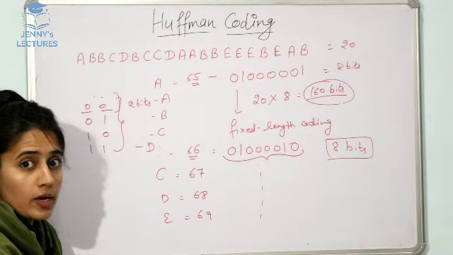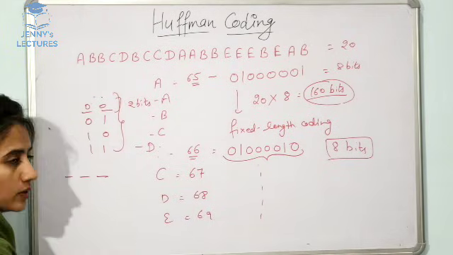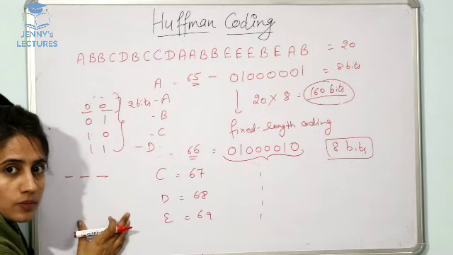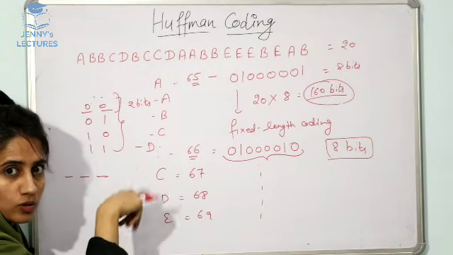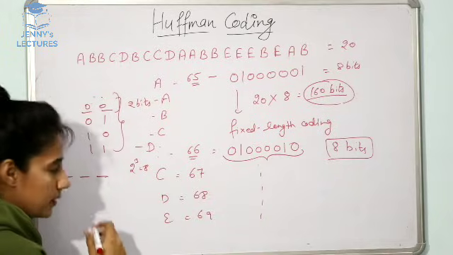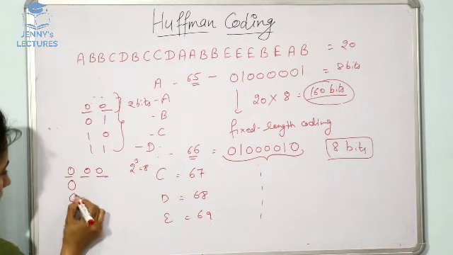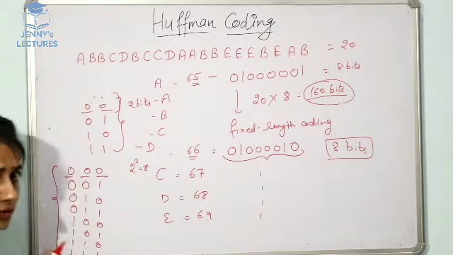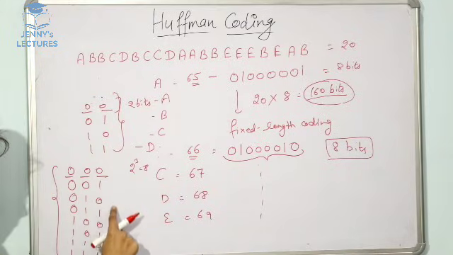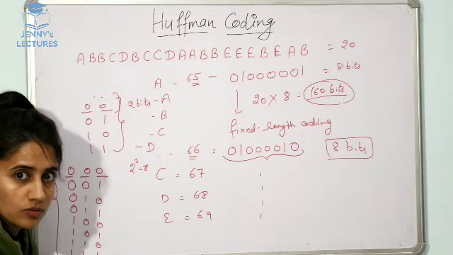Okay. Now if you have 3 bits, 1, 2 and 3, how many different combinations are possible with these 3 bits? 8 combinations. I hope you know this concept. 2 raised to power 3, that is 8, something like this, 000. So with the help of 3 bits, if you are taking 3 bits rather than 8 bits, then we can represent how many characters? 8 characters, 8 different characters.